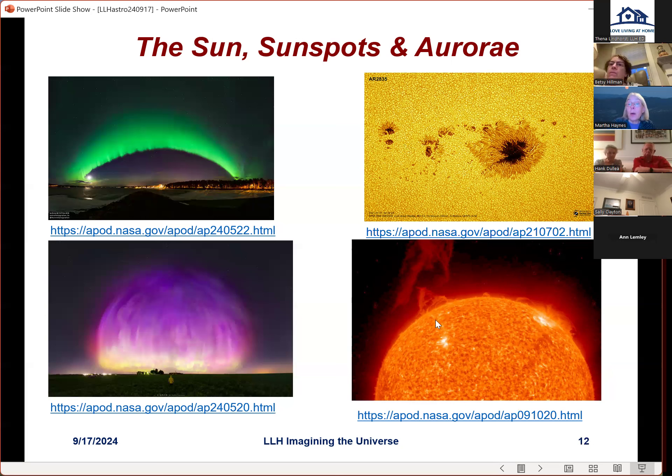When you see material being ejected at the sun's limb and look at it from above rather than edge-on, it appears white because that material is hotter than the surrounding material. Darkness doesn't mean there's nothing there — it means the gas is cooler. Brightness and whiteness in these images indicate hotter material. It's all about temperature differences.